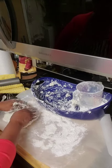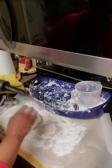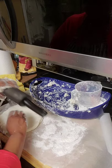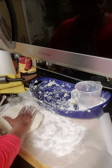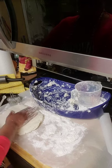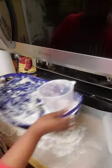I'm going to keep this extra flour here. Now you might use a rolling pin, and that's fine. You can use a rolling pin and roll, but I like to show people, what if I don't have a rolling pin? What do I do? Well, you just did it. Okay? So what we're going to do now, I'm going to move this out the way.